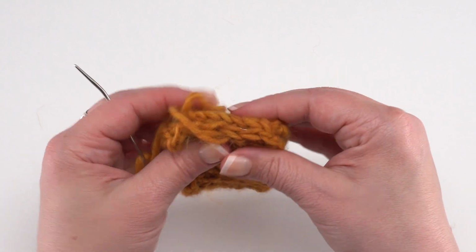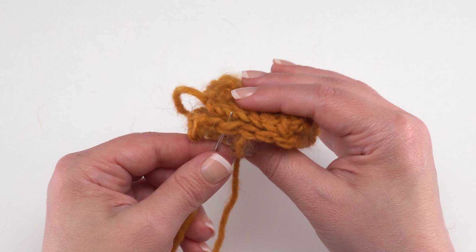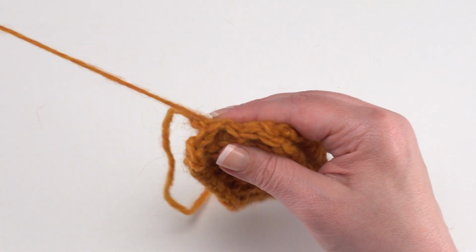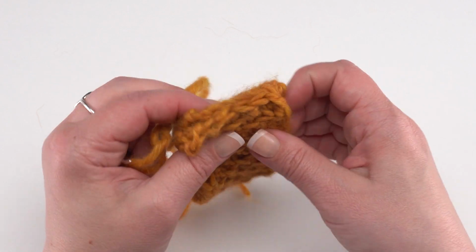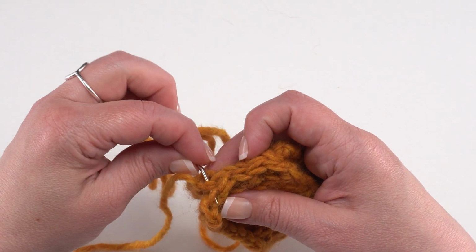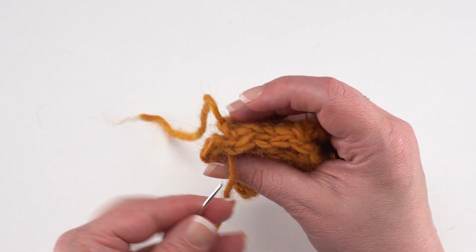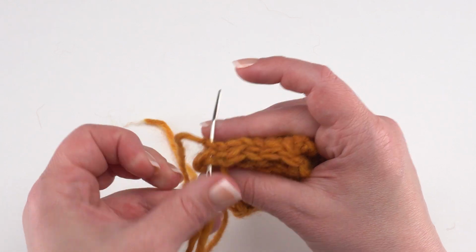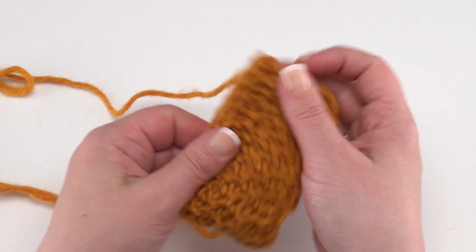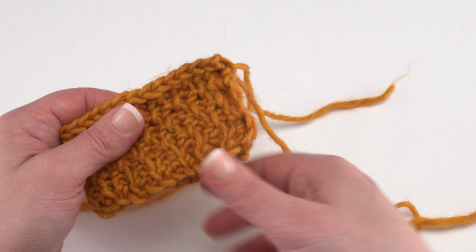You could get fancy with it. You could crochet the seam rather than sewing it if you prefer. It's absolutely up to you how you'd like to finish it off. But we simply continue to sew down the side. Make sure you get those first few stitches really tight to hide that clasp. But then we just work down the side until we get to the bottom of our pouch, however long that takes, however long you decided to make your pouch. Again, the original is 23 rows, which gave me about an 8.5 inch length, which worked well for my sort of oversized sunglasses that I like to wear. There we are.